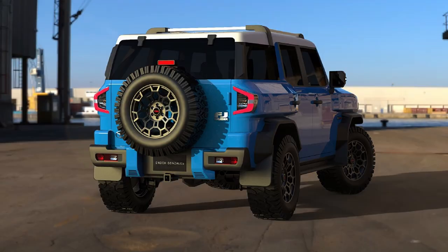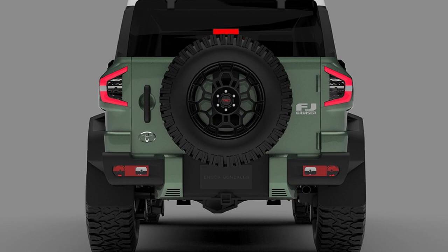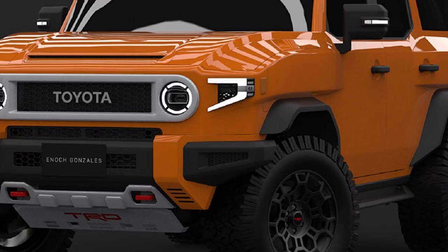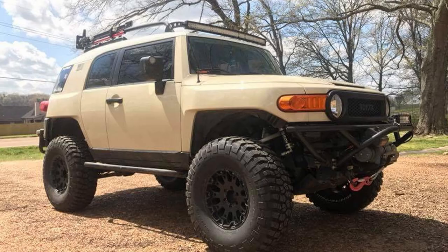The rear end of the FJ sees a bumper design very similar to the right-hand drive FJ Cruisers we already got, but the way the tail lights and third brake light are designed along with the cargo door just gives me strong Jeep vibes. The amount that the fenders stick out certainly looks like the new Ford Broncos, but knowing the FJ crowd, many people would probably just take them off completely and get the fenderless look.